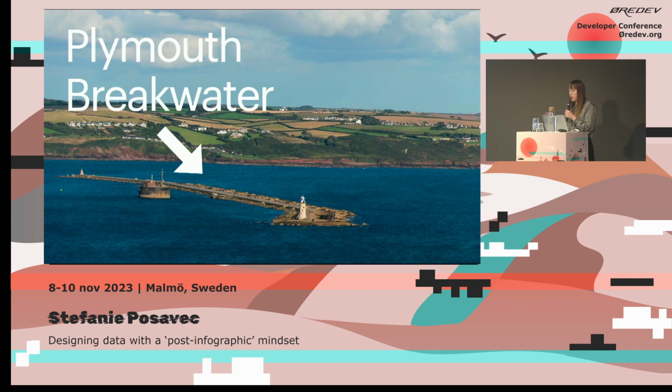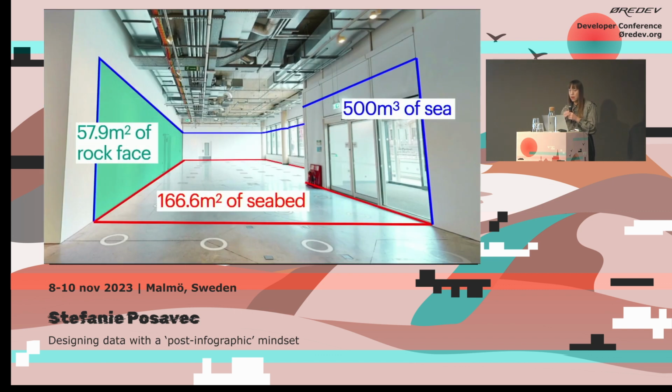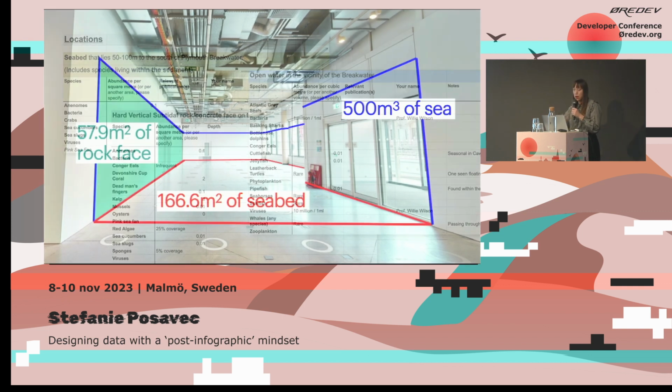And so we thought that this would be a good place because I could use the floor of the gallery to represent the seabed, and then also use the wall of the gallery to show what creatures live on the rock face. And so that's kind of what I calculated. I've got this painted wall that represents the rock face of the Sound and how many creatures would be found within that space. And then we calculated how many creatures would be found in that much seabed by the breakwater, and then the open sea as well.